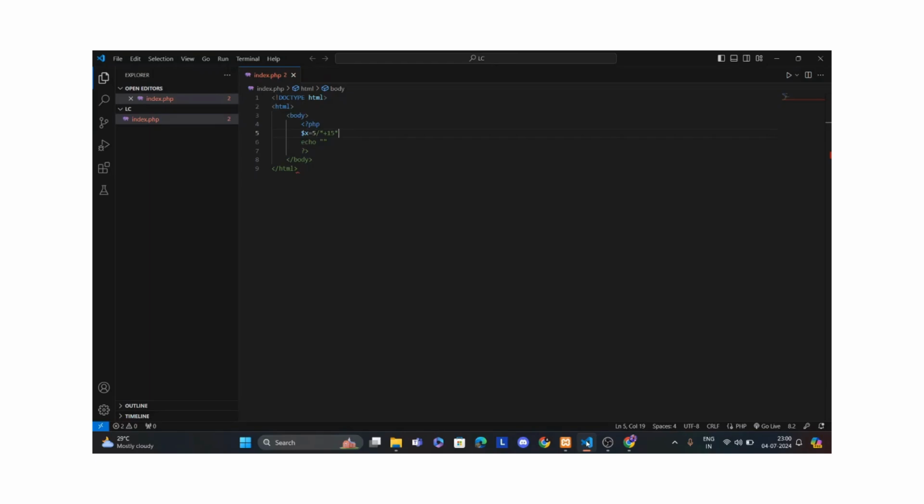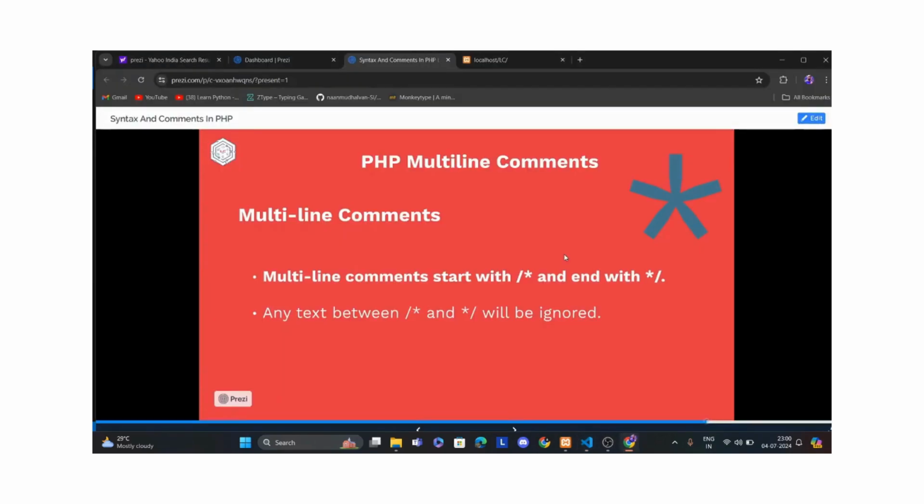So next plus 5, end with semicolon. So echo $x, so run the program last. In the example program, run the localhost LC. So same index. So this is the way it is done.